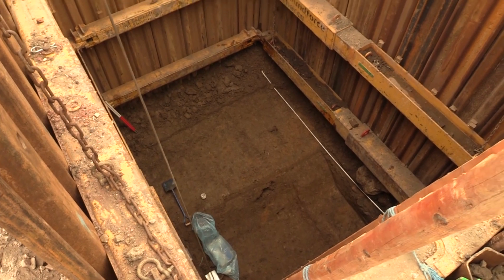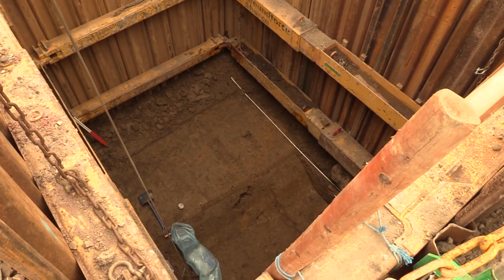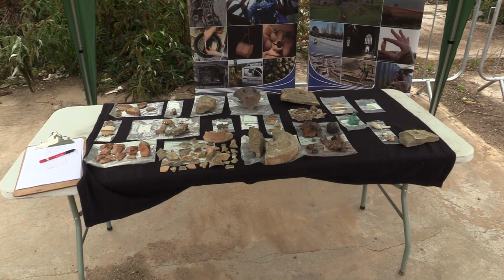This is the last day of the excavations, although there's a lot of other work to be done in processing the finds and backfilling all the trenches, etc. But exciting times. They have found the castle. In fact, they've found several castles, because there were apparently a Norman Motte and Bailey here, which was constructed like a big earth mound, and they've found what might be the remains of that. They've also found a layer of charcoal containing hazelnuts and other organic matter, which is being carbon dated, and they think that may be the remains of the first wooden castle that was burnt down during the Barons' War.